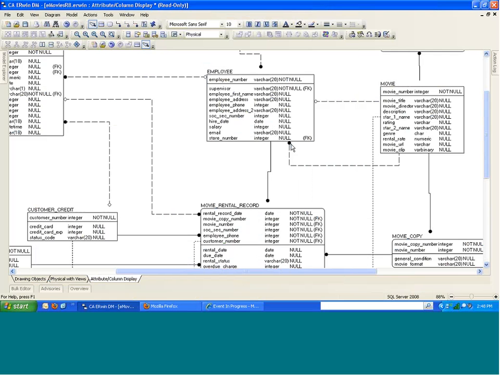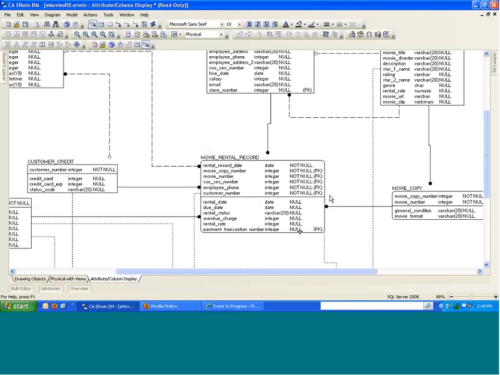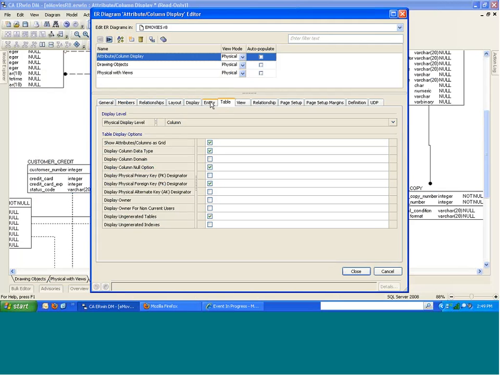And here we go. Now you see that it's presenting it as a table instead of showing everything bunched together. It's much easier to read. You can see how much easier this is if you want to print this out for somebody to see that information. So that's a new feature as well, and it's right in the display properties for table or entity. Entity is obviously the logical display, table the physical.